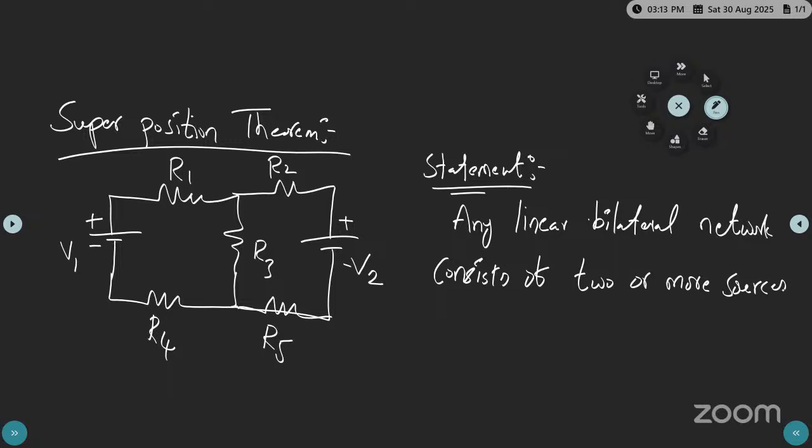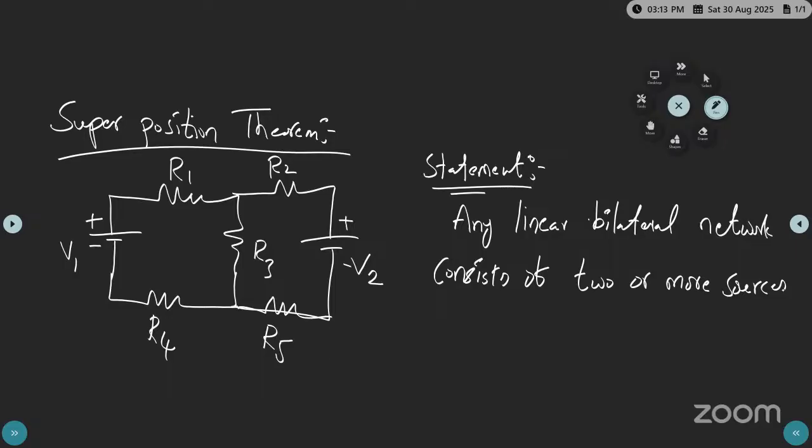For a 2 marks question: list out the limitations of the superposition theorem. You tell me, what are the limitations? For a single source we cannot apply the superposition theorem. Second, for non-linear elements we cannot apply. Only two limitations. For 2 marks you have to write down two answers.